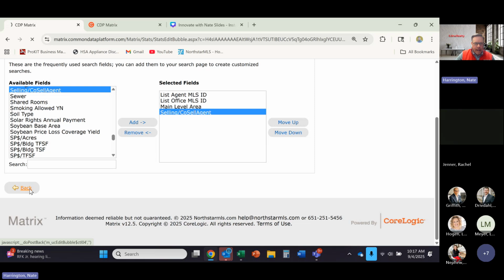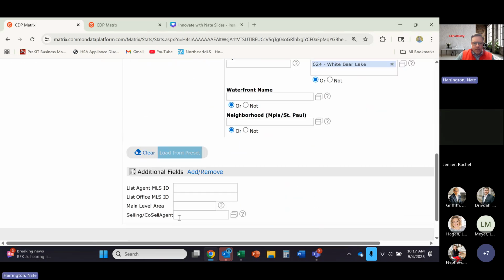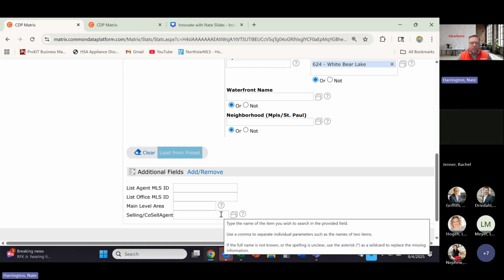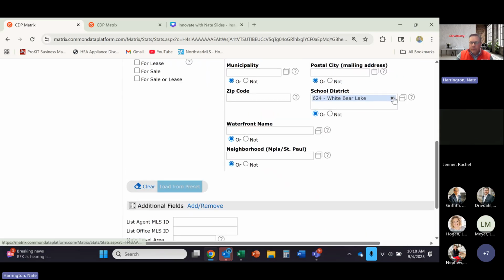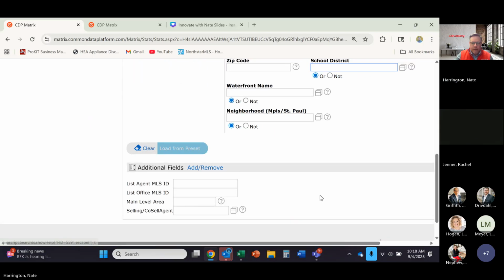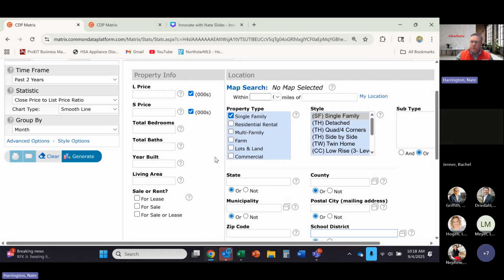Now it's in here. I go back, and now I just add my NERDS number in here, and it'll tell me what my ratio was for that. So it can be really beneficial on the buy side and the sell side. Oh, here's why, I didn't zero it out. Sorry, everybody. The importance of the details.